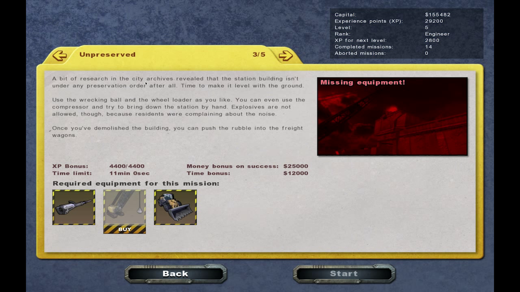A bit of research in the city archives revealed that the station building isn't under any preservation order at all. Time to make it level with the ground. Use the wrecking ball and wheel loader as you like. You can even use the compressor and try to bring down the station by hand. Explosives are not allowed, though, because residents were complaining about the noise. Well, screw them. We need to bring the building down. Once you've demolished the building, you can push the rubble into the freight wagons.